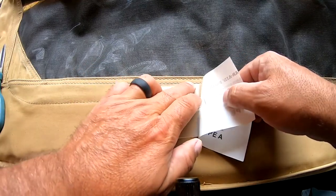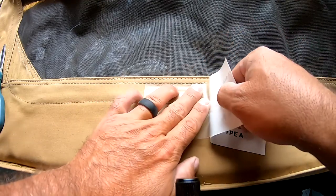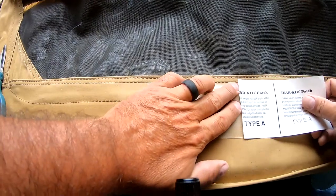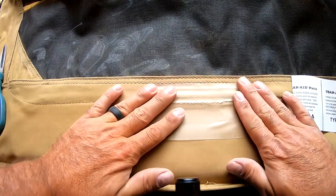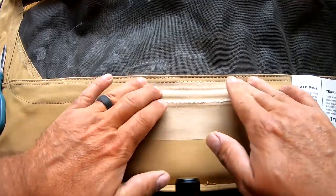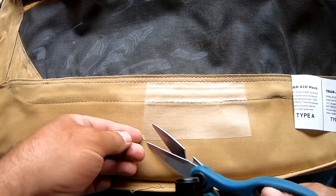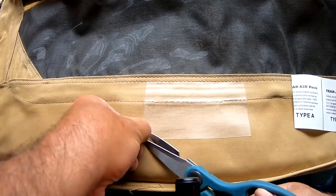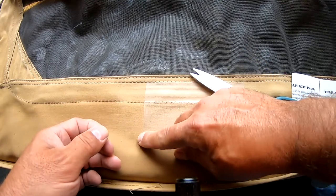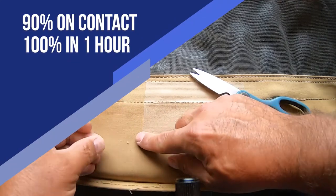We're not putting it on the sewing. I'm just gonna pull this nice and easy across there. Push it down. Get all the air bubbles out, and I've curled the corner over by accident, so I'm just gonna cut that off. So it says it adheres 90% on contact and 100% within an hour.